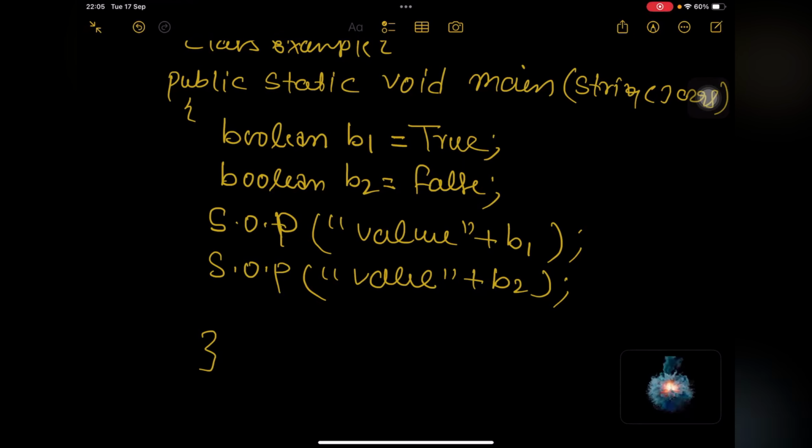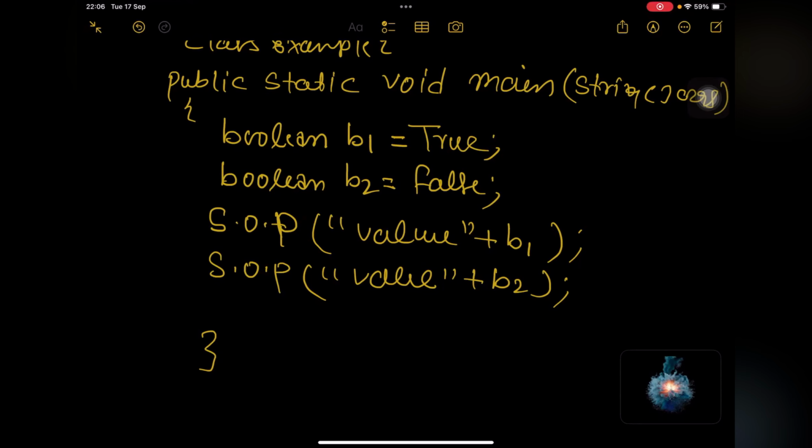Yes, Java is case sensitive. So you know that Boolean has 2 types of literals, true and false, in small letters. So it will always be small true. If you give capital, it says cannot find symbol. It doesn't know it, it's not able to find it.